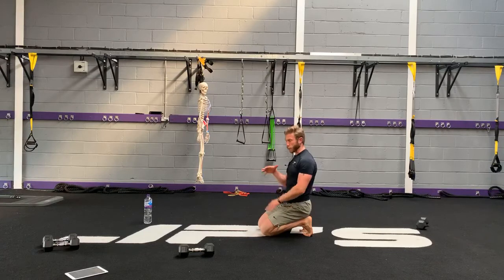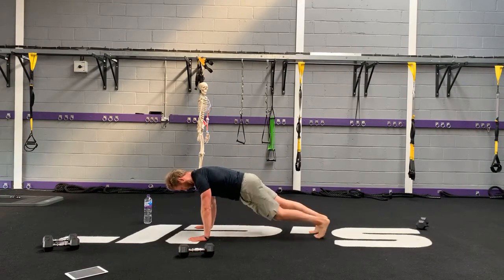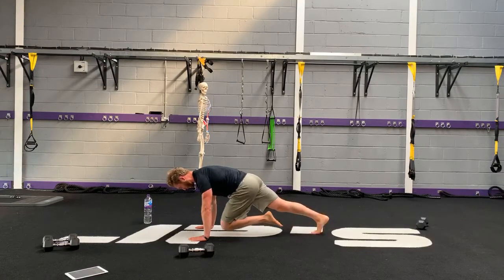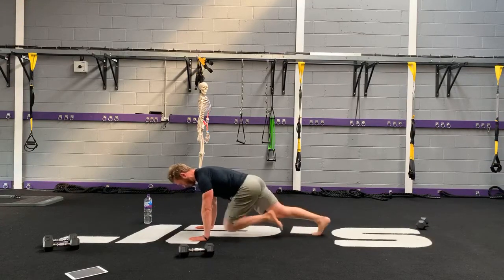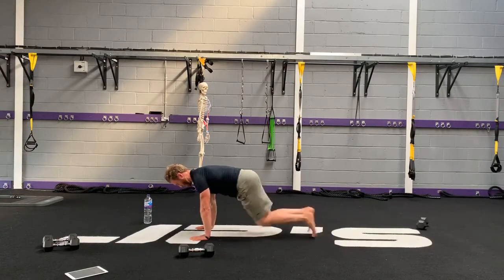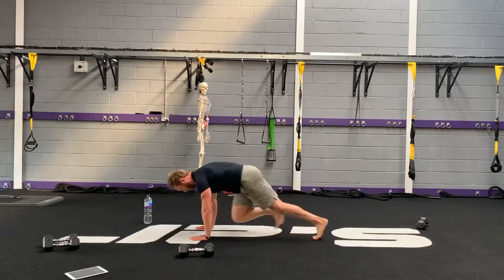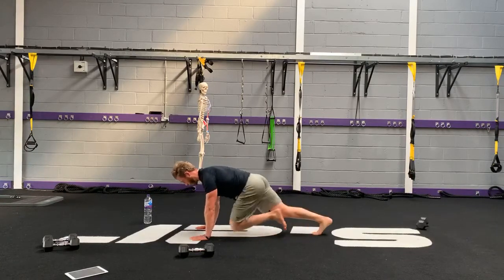Again, if you feel your feet clunking off the floor, check your heel. If not, I would just point your toe, yeah? So, this position. Okay, once you've nailed that, then you can start to integrate some speed. Again, it can be performed like this as well, but I want you to do it this way today.